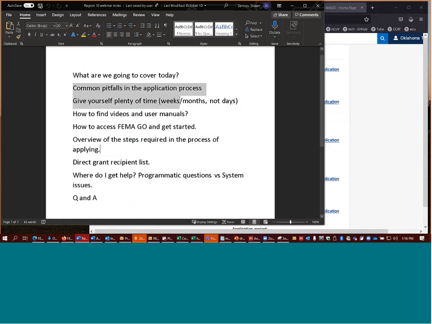One of the things that I wanted to point out specifically for tribes is, and we ran into this last year, because it was a new grant program and the first time using FEMA Go, it was a handful last year, I'll put it that way.